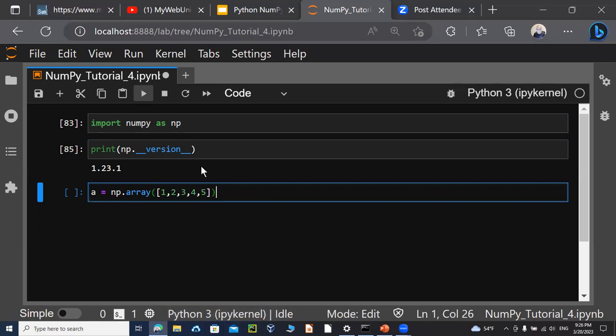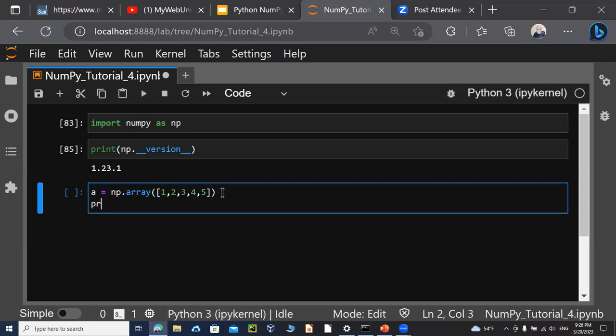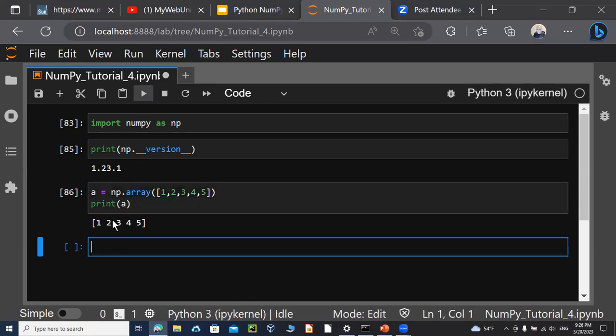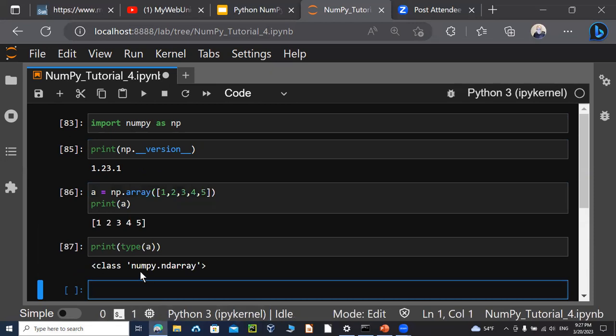So when I do this and then say print A, it's going to give me the array as 1, 2, 3, 4, 5. If I just want to know the type of this one, I could say print type of A, then it's going to say that it's an array object, numpy.ndarray.